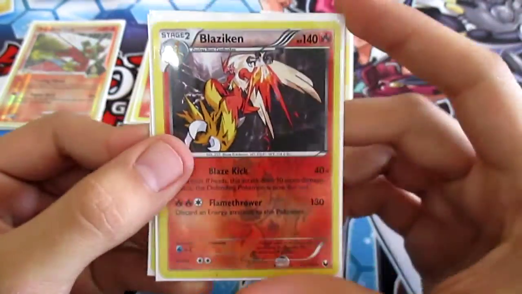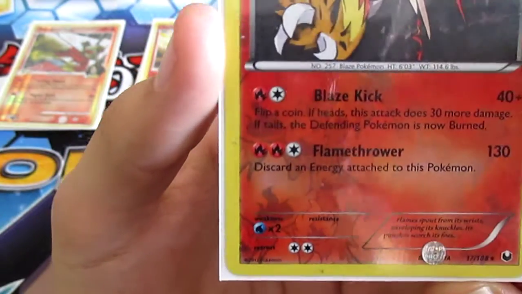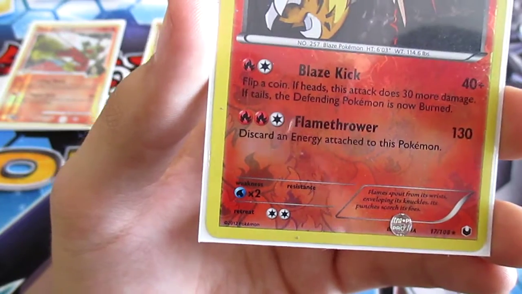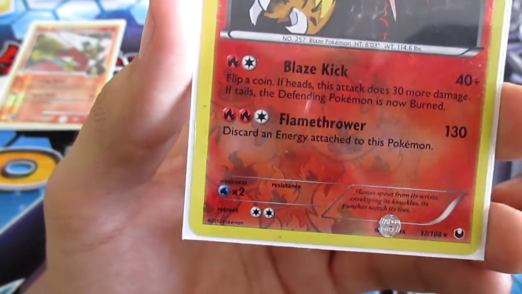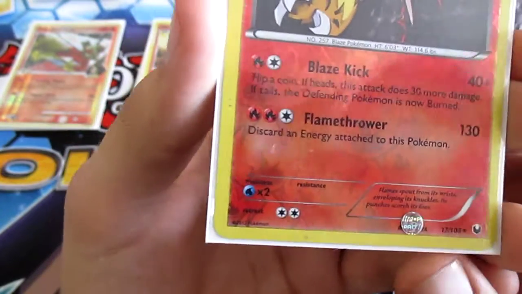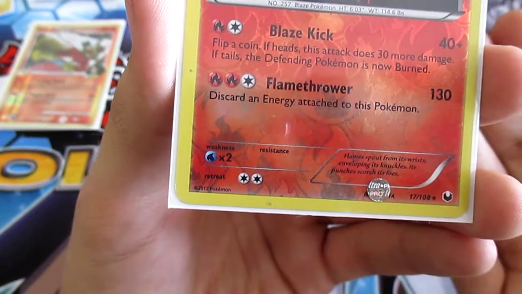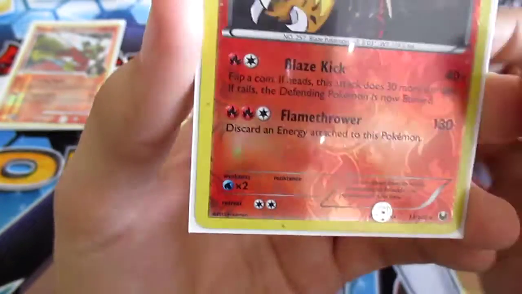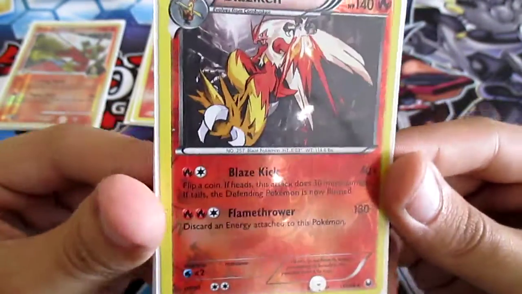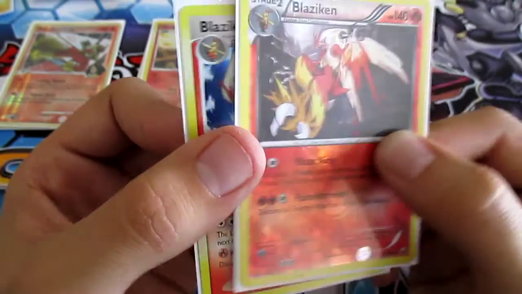The other Blaziken does not have a Poke-Power, although it does Blaze Kick, 2 energies, 40 damage. Flip a coin: if heads, this attack does 30 more damage. If tails, the defending Pokemon is now burned. So that's a very safe coin flip. Then Flamethrower for 130 and discard an energy attached to this Pokemon. So again, you could just boost this one with electric energies and discard them and keep all the fire energies on it, so it can still use this attack.